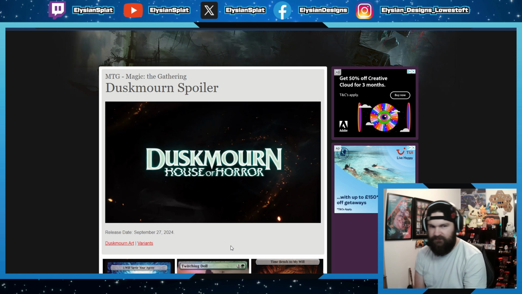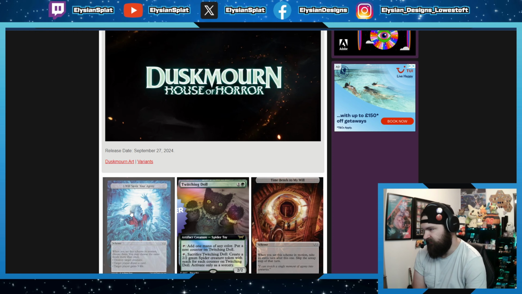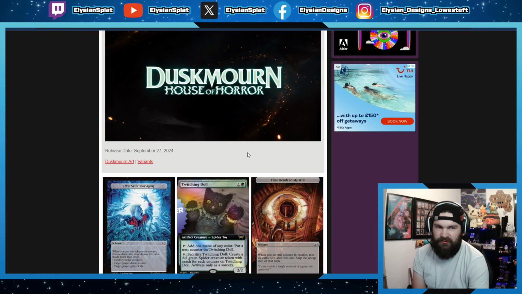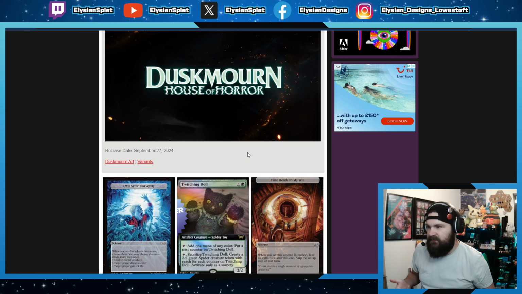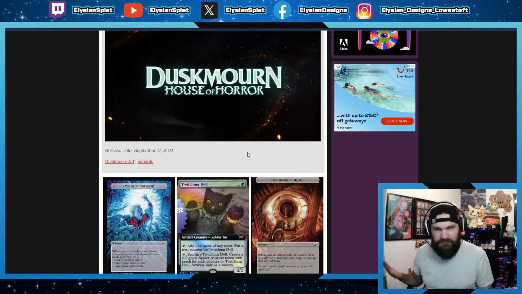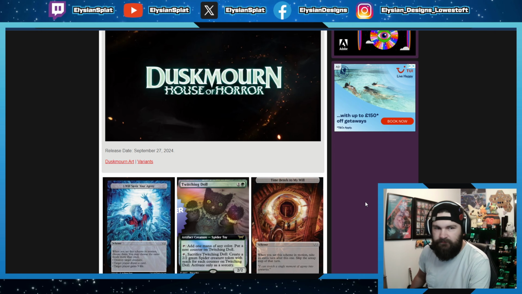So, first three cards are two schemes. There are cards in the set that will say when this card enters, scheme, like time bends to my will or something like that. I think it's similar to how the dungeons work. And they are their own card types.